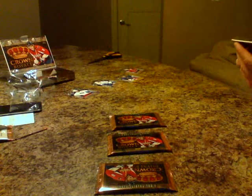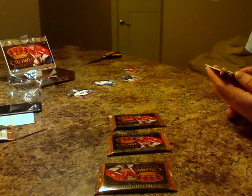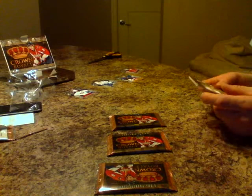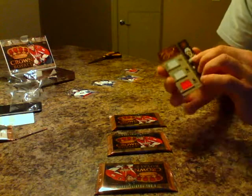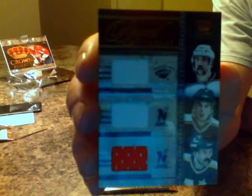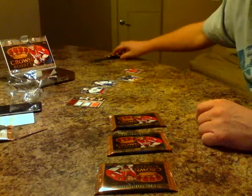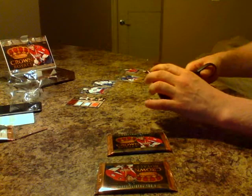Wow, here we go — we've got a Royal Lineage triple jersey: Cal Clutterbuck, Mike Modano, and Dennis Maruk. Normally this would go to the Dallas Stars, however Cal Clutterbuck, as you can see, has Minnesota Wild up top, so that is going to go to the Wild as opposed to the Stars. Great looking card — not numbered. Triple jersey, three players involved, but Wild is up top so they get the card. Congratulations, that's a great hit!